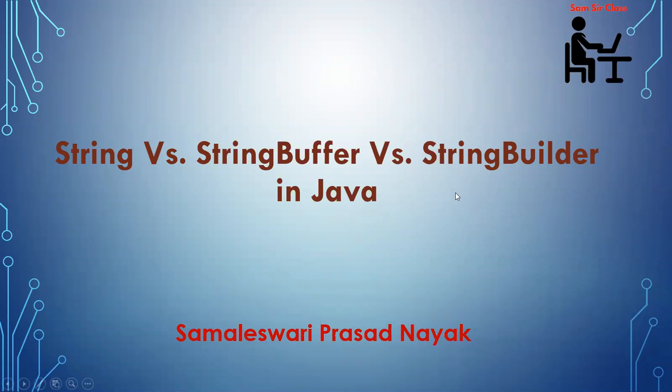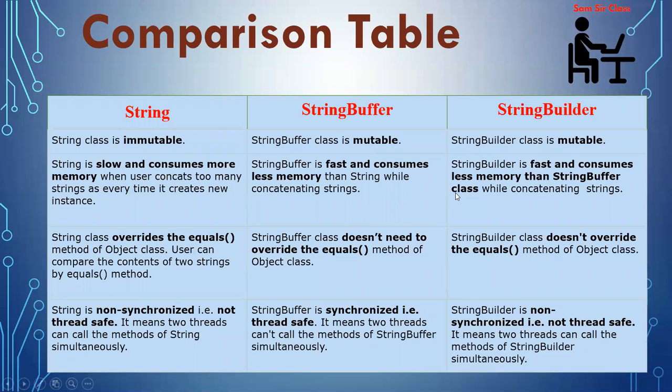particular video. Okay. So this is the comparison table. The first and most important point is that the String class is immutable, but the StringBuffer class is mutable, as well as the StringBuilder class is mutable. That means the value of a String we cannot change, but if you want to change the content of a string, you may use the StringBuffer class as well as the StringBuilder class.